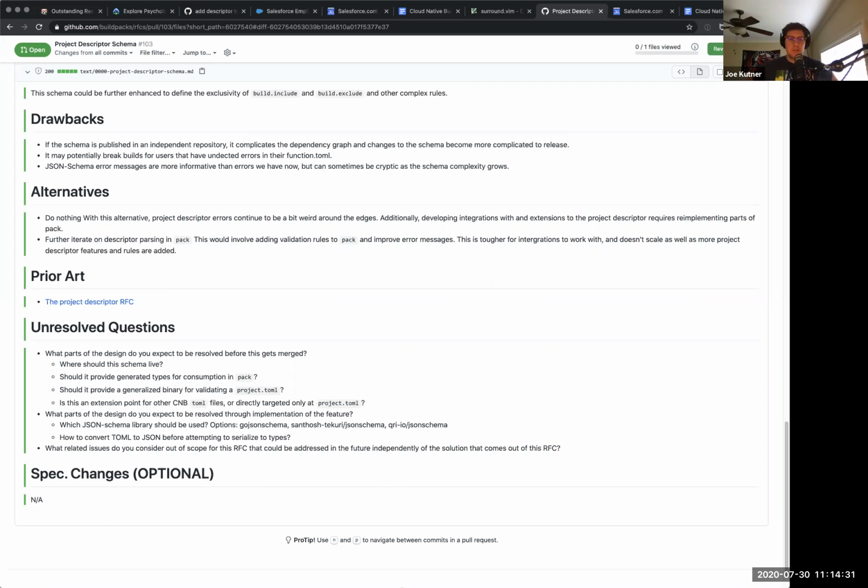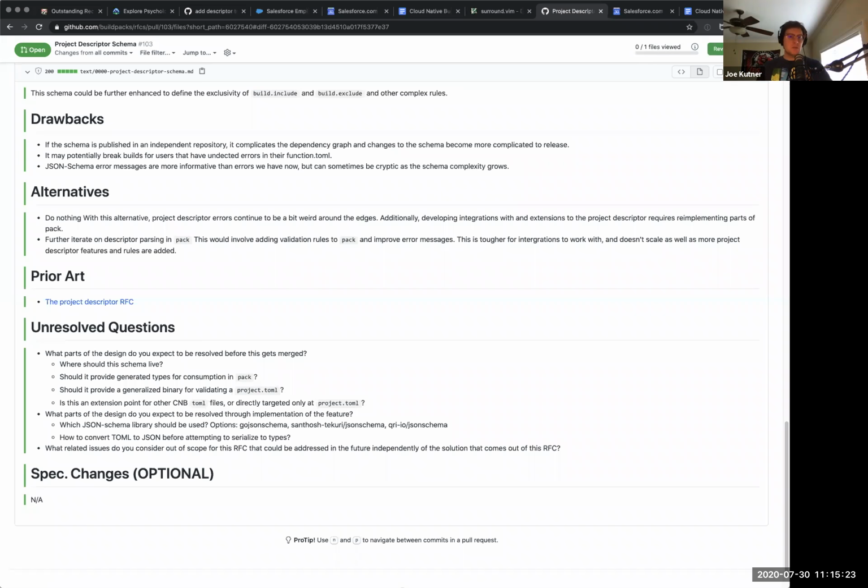Yeah, I mean, definitely the value for us is from Project TOML. But I could definitely see wanting the other stuff spec'd out, especially as more people start calling lifecycle directly, or it'd be nice to have one for Builder TOML too. Project Metadata TOML is another one that different platforms are going to want to write to give to the lifecycle. And as we're already generating some aspects of our documentation on the buildpacks.io site, I could very easily see the schemas being a way to produce that auto-generated documentation for the different configuration or descriptor files.